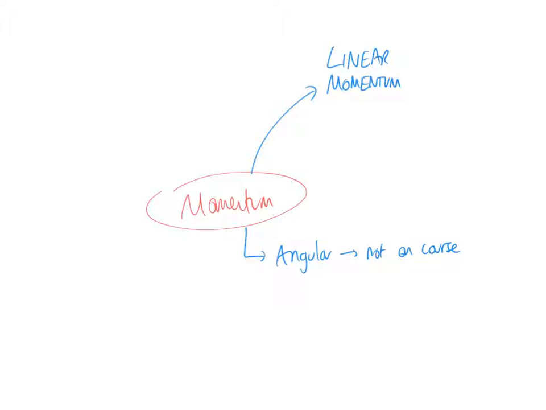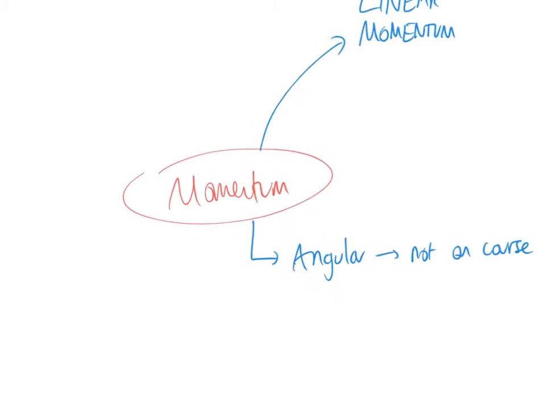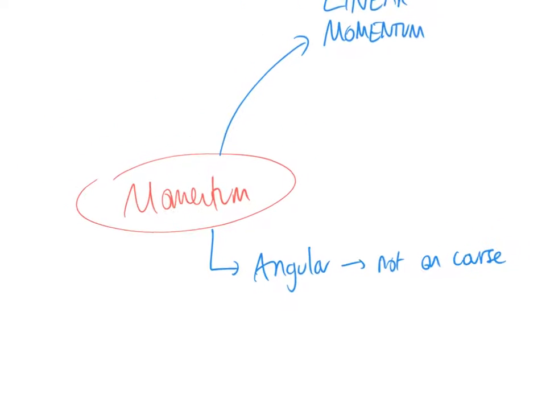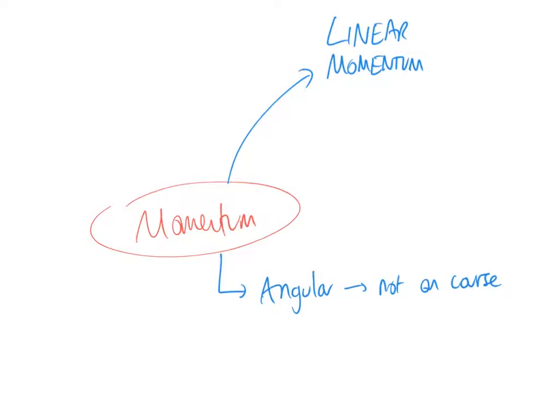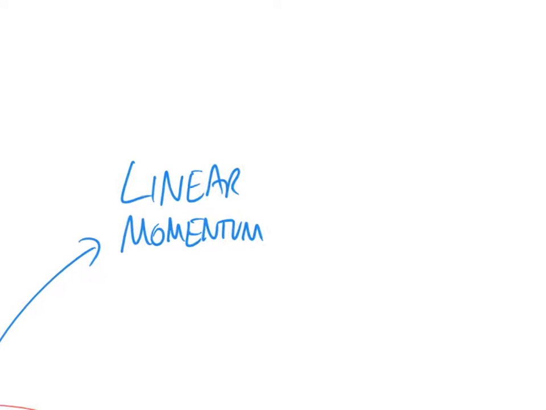In physics, it's often useful to know how things are going to behave during a collision. The topic of momentum is very useful for this. Now, there's two types of momentum. One's called angular momentum, and you don't need to know about it on this course. It won't come up even in A level. But that's kind of the momentum something has because it's rotating. The one we are going to look at in a lot of detail is linear momentum.